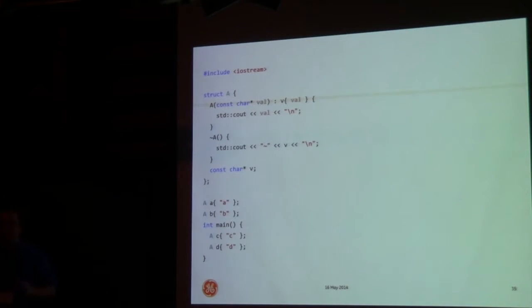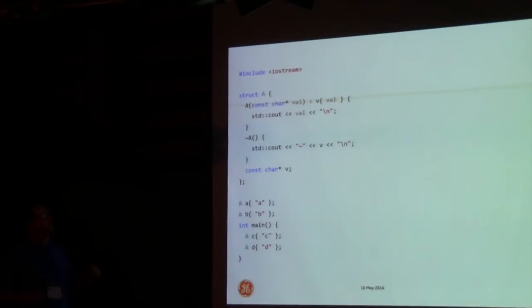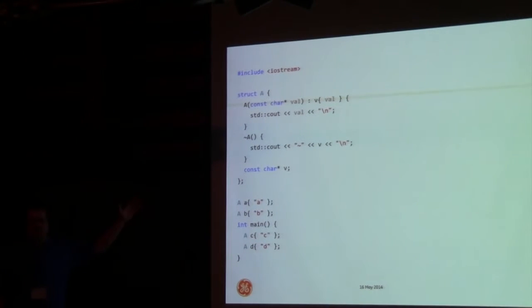Okay. The question was, is there a possibility C out will be deconstructed before your destructors are run? The answer is actually no, though it looks like it should. There's some funky stuff with C out, and I will be getting into exactly why. But the answer is no, fortunately. Otherwise, it would be even more painful.